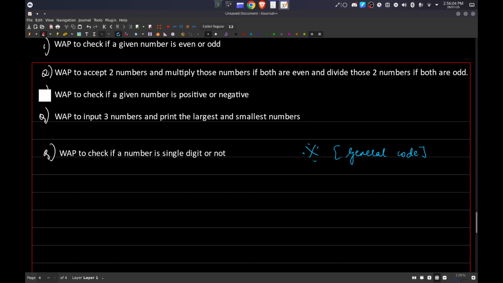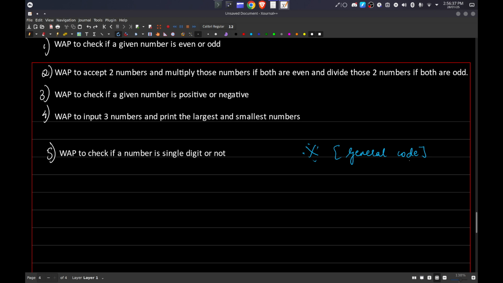Write the code or type the code and send it to me. Then when you're doing this 5th one, just try to do it. You might or might not be able to do it. Whenever I find general codes like this, make a note of it, because a general code means this particular part of the code can be used in other programs, where it might be a hidden condition.